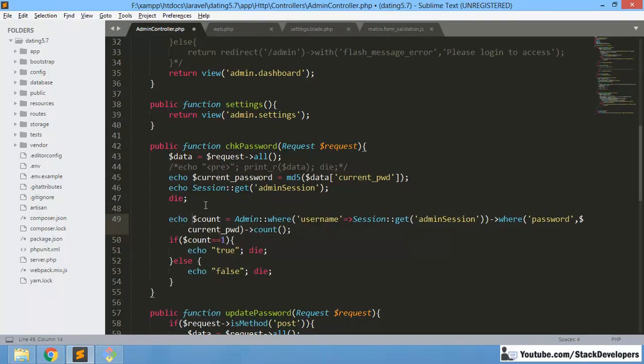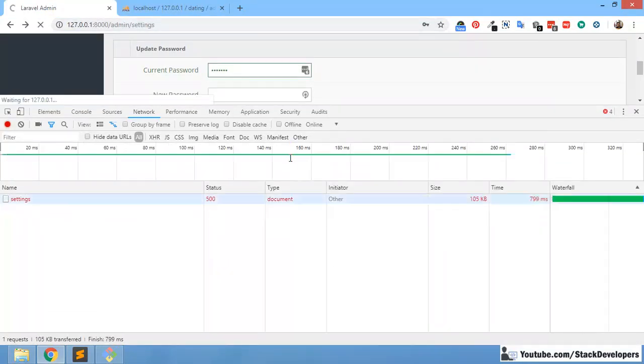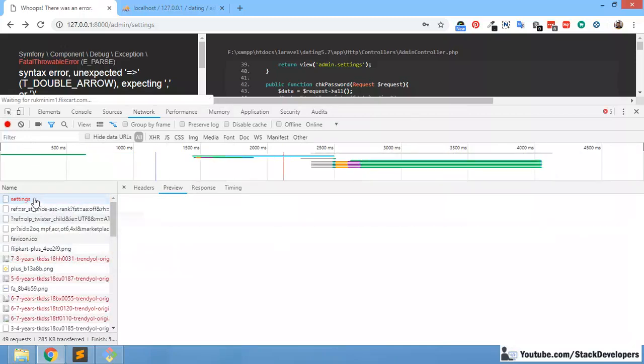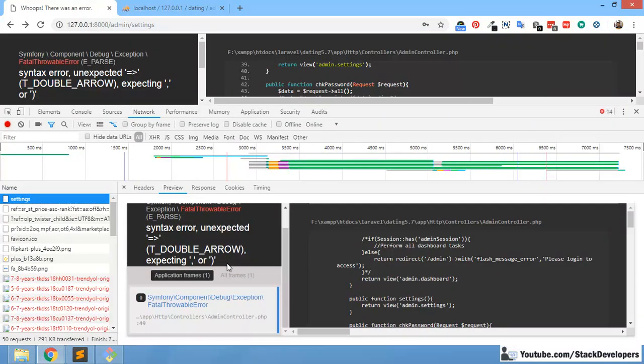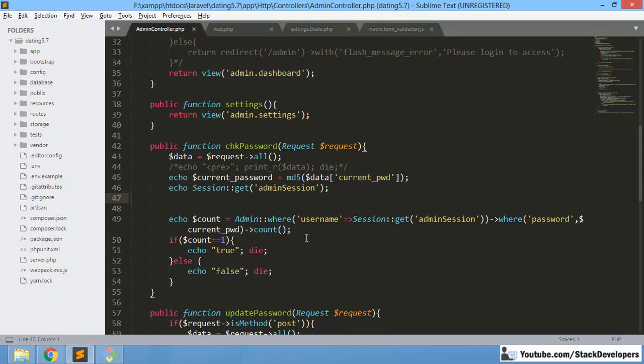Okay, so let's close the tie, and once more I'm going to refresh and we see. Yeah, some issue is coming. What is this error? Error is coming.